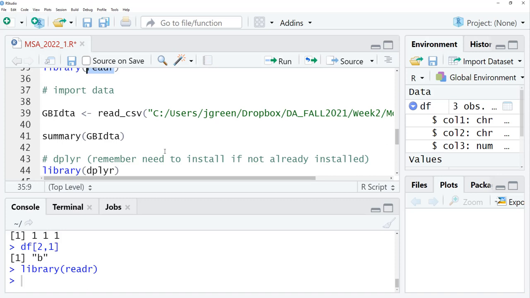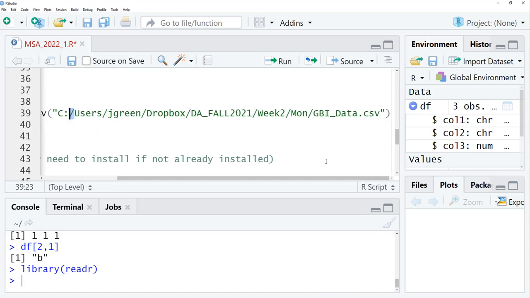Here we will import some data. A couple of things to notice. So readr has a few functions. The function we will use here is read_csv. We could use other functions like read Excel or other items that we may use at some point. A lot of times we'll use CSV files, so that's why I'm starting with that. Then I read from a file, so I need the file path. In R, the file path uses a /. So if you copy this and you're on a Windows machine, it'll have backslashes. You'll need to change these to /. But once we have it as a /, notice I go down to the end here.